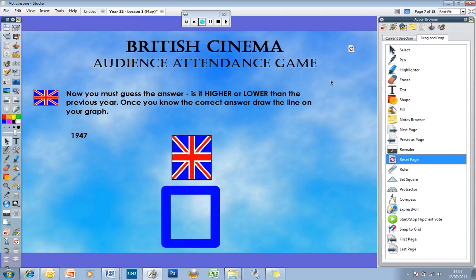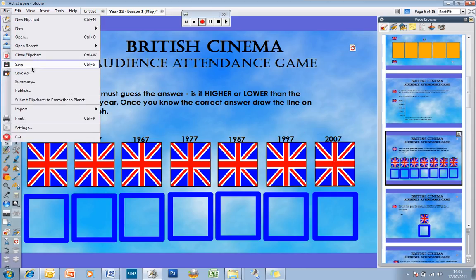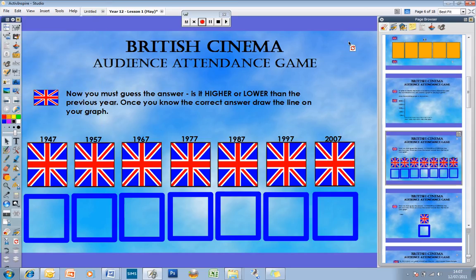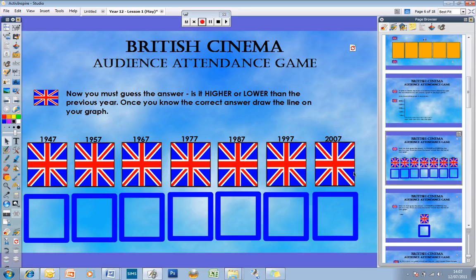Now, the next thing you've got to do is, once it's all set up, so once it's set to the beginning of the game, if you like, you can go File and Save. Lovely. And then once you've saved it, this, when you click it, will always return it to the point where it was saved, but just that page. And that is how to do it. See? Easy.